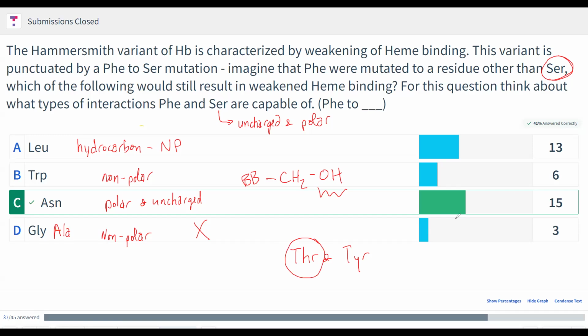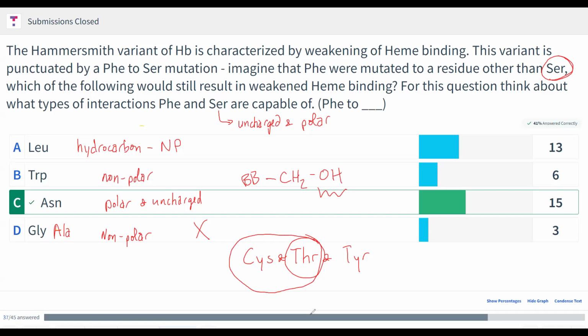Oh, Morgan, that's a great question. What about cysteine, even though it has a sulfur? Cysteine's also a good option because, if you think about it, sulfur is in the same column in the periodic table as oxygen. So cysteine would also be a pretty good answer option. I think that really I would boil it down to cysteine, threonine, and tyrosine. And for the best answer option, I think I would split it between cysteine and threonine.